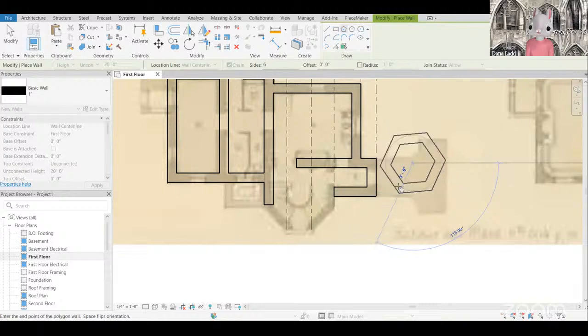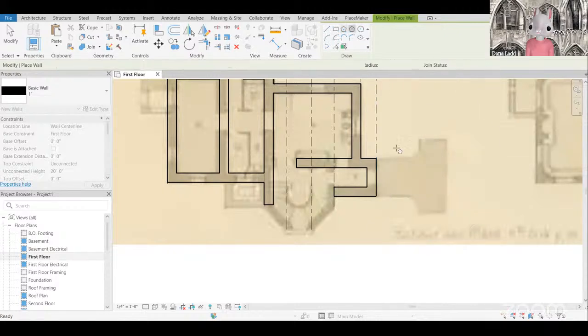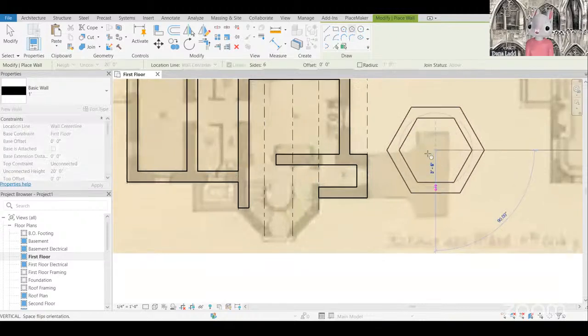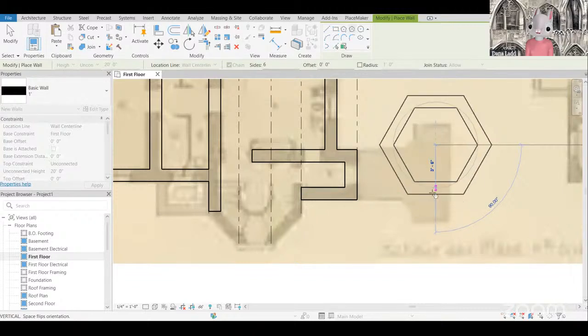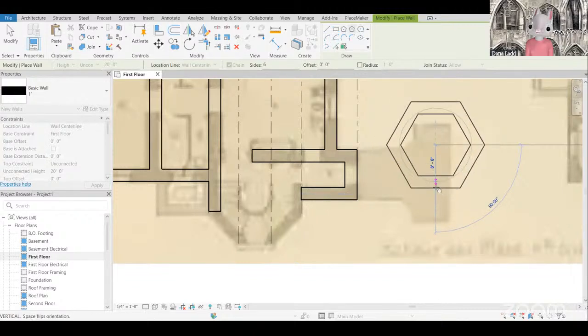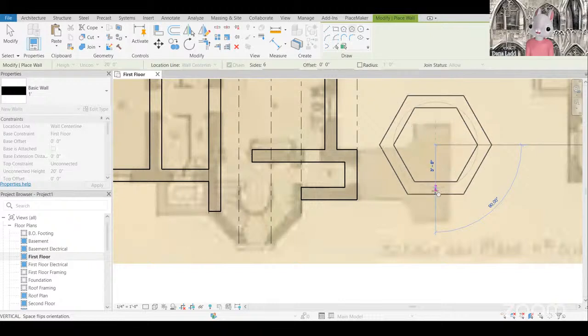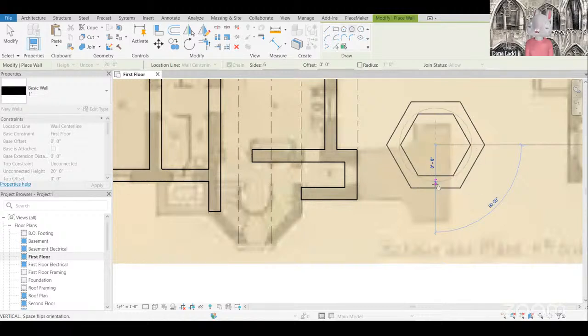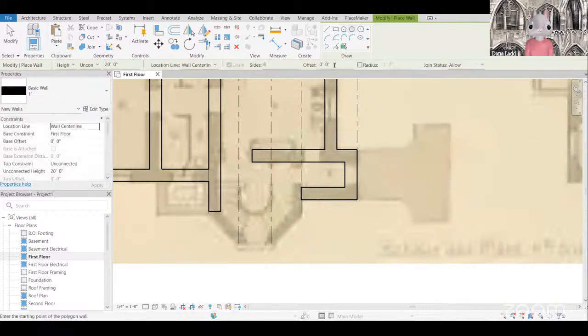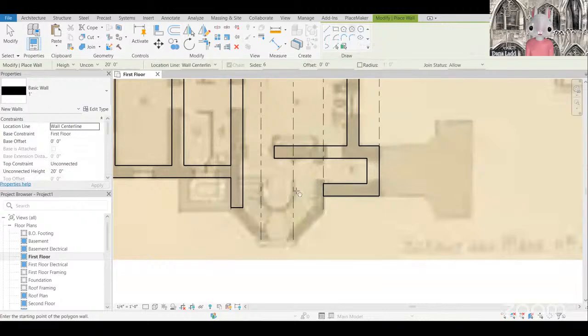And actually maybe we do want to use that option. And then there's the circumscribed, which is going to be using the edge instead of the corner.